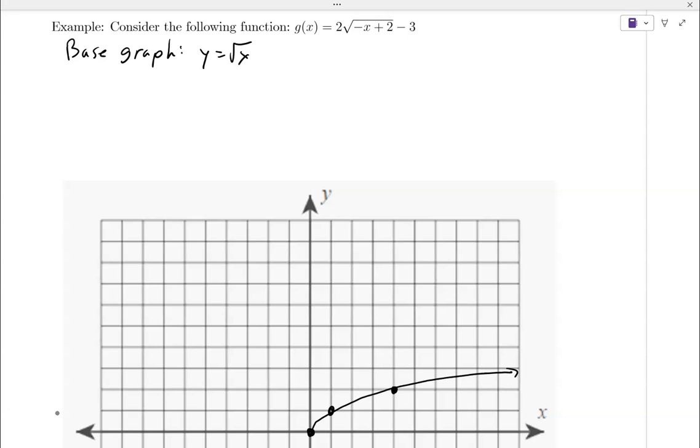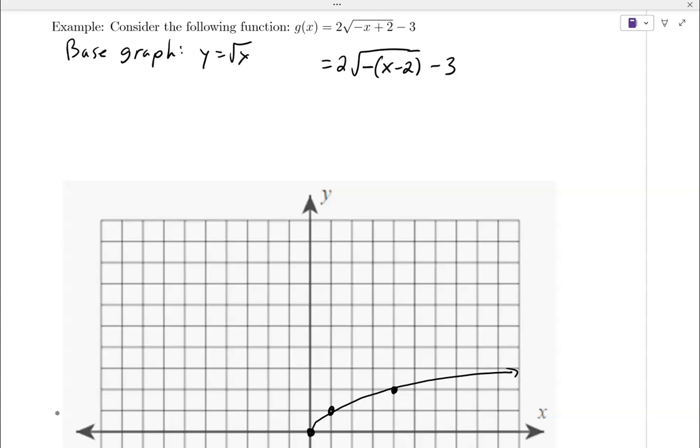I told you last time that I think it's easier to read from left to right and go with your transformations that way. To make that work every single time, if you've got a coefficient on the x, you need to factor it off first so that you can see what's going on. So if I factor out the negative, I would be left with x minus 2 and then minus 3, like so. Just factor the negative off the x, and it'll flip the sign on the 2 too. So that's our g of x function.